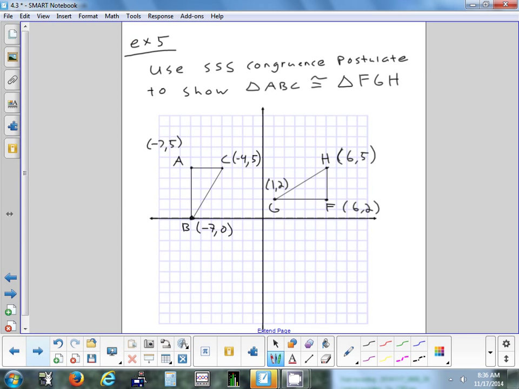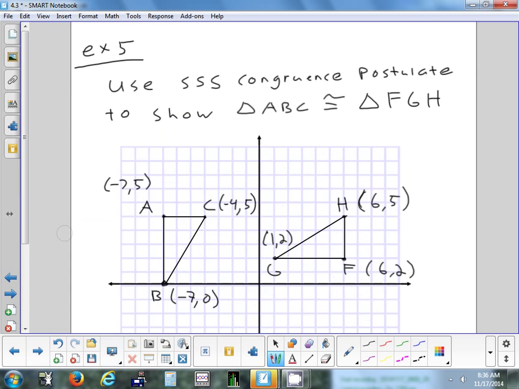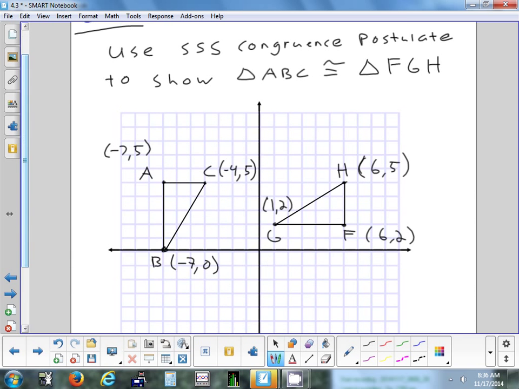All right. So this kind of proof is something we're going to spend more time on. It's called a coordinate proof. And I think coordinate proof is actually easier because with coordinate proofs, all you have to really do is measure distances using the distance formula to do this problem. I want you to show that these 2 triangles are congruent using side, side, side. If we knew a little bit of trig, we could find some angles here, but at this point we don't know trig yet. That's okay. They asked us to use side, side, side.